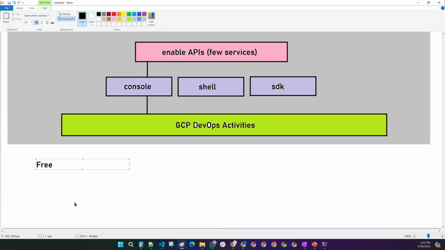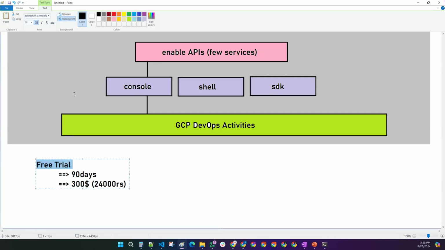We have a free trial account for 90 days, providing almost $300 in credit. So you can utilize these things for the next 90 days. This is the maximum amount, I'm telling you. $300 is a very huge amount. It is almost 24,000 rupees. Even if 2 to 3 members are working on one single account, they cannot exhaust this entire money.